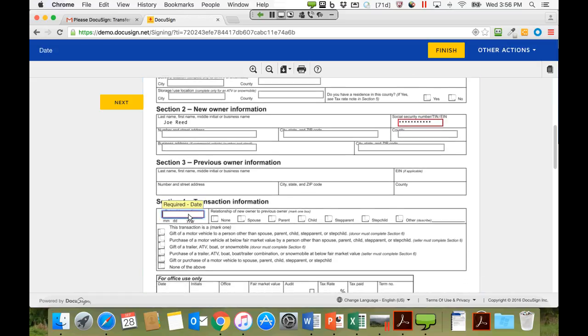Another example of format guidance: for a date field, as you start to type the information, DocuSign gives guidance about the required format for that field. This helps ensure data quality. After providing information, Brian moves on through the rest of the form, keeping the demo simple and focused on functionality rather than extensive typing.